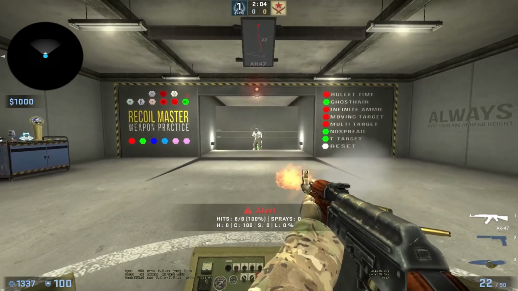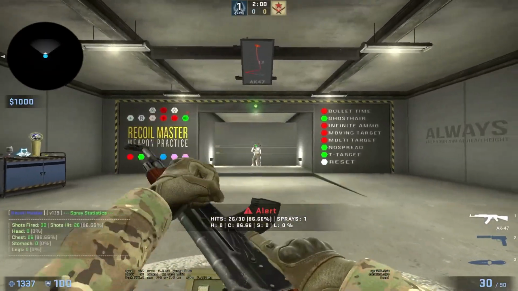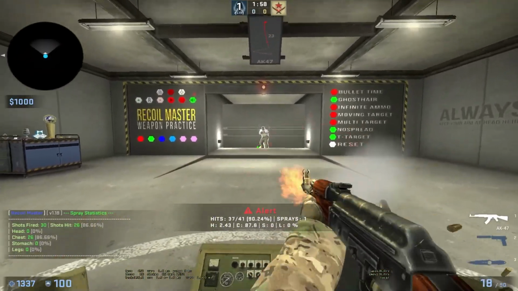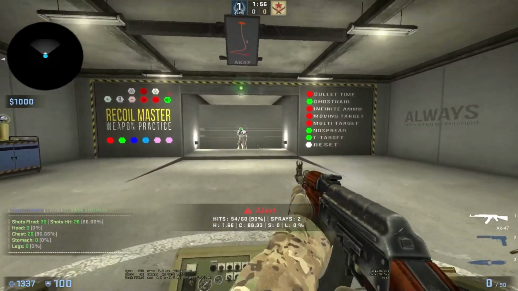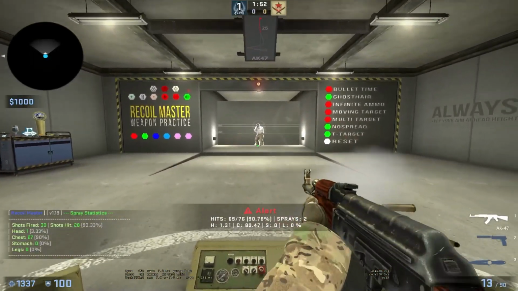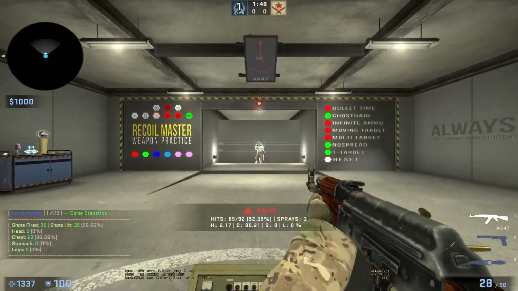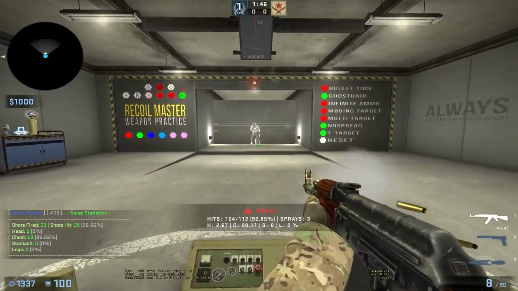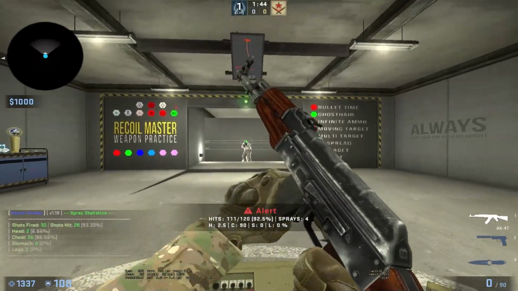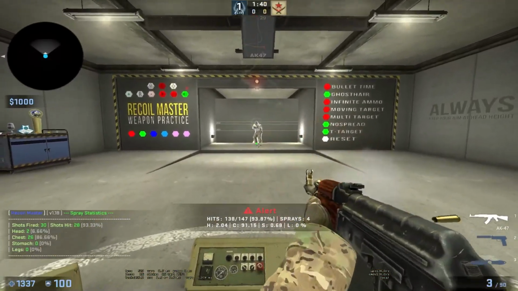With the AK, it's going to be a little bit more inaccurate than the M4. So you're going to have a worse spray with the AK just because of how much more inaccurate it is as a weapon itself. As I'm spraying with the AK, you still should be able to get a pretty high percentage if you're just going for the body. I think your goal should be around 95% at around 15 to 20 sprays. And I'll just be going to around that level in this video.